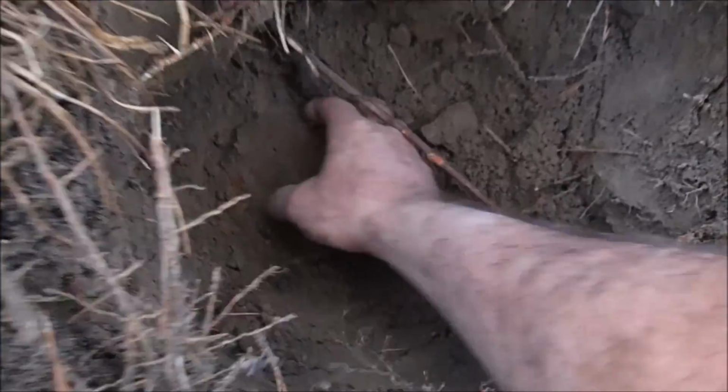I was thinking it might be a hoe. You find a lot of hoes on these plantations down here. It's really solid, whatever it is. Yeah, that's what it is, I bet. See how it kind of looks like it comes like this. Well, I'll just uncover it for you. Well, no, I don't know what it is. Actually looks more like a sledgehammer head from here. Gave a real solid signal, so let's just go ahead and dig it up together.